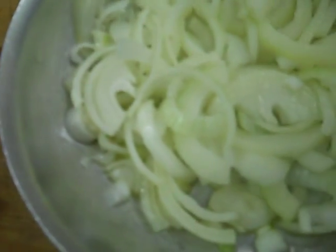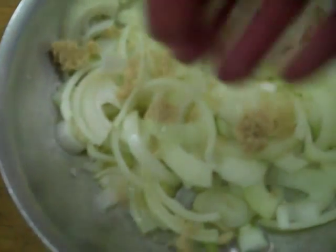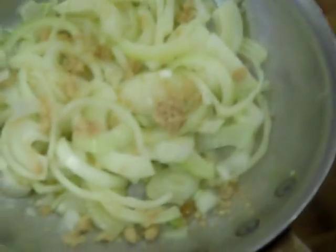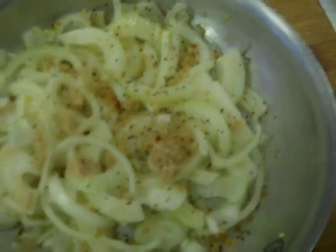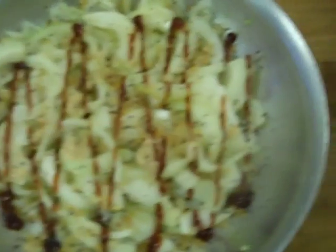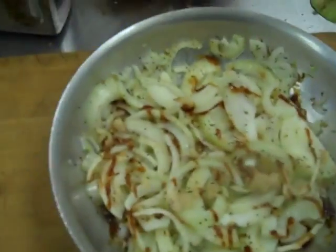So I'm going to add a little brown sugar here. There we go. A little bit of steak spice. And this is kind of a nice little touch. A little bit of barbecue sauce. And we'll get those going. And I'll show them to you in a minute.